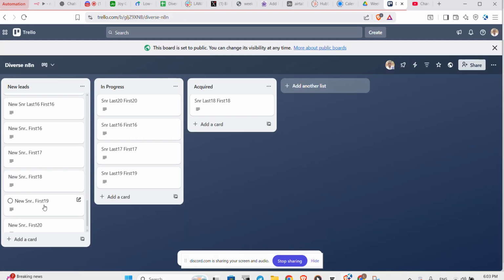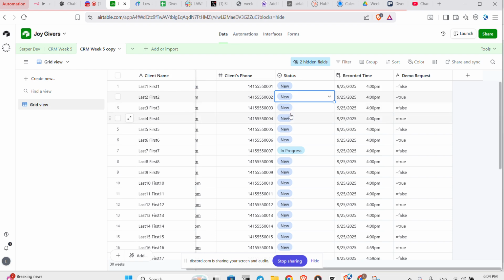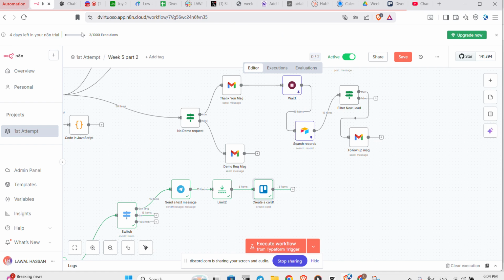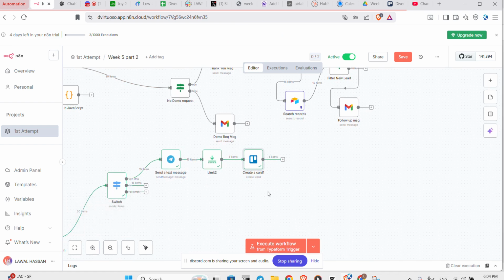Once they click on it like this, they will see the descriptions. If they are working on it, you can carry it from here and put it here. You see? This is how they move it. What they have to keep in mind is that when they move a lead from here to here, they should also go to their table and do the same thing and toggle it from new to in progress. I did not bother to see whether it is something you can automate, because I don't know whether there is a connection between Trello and this.